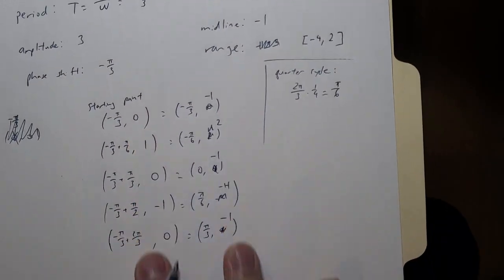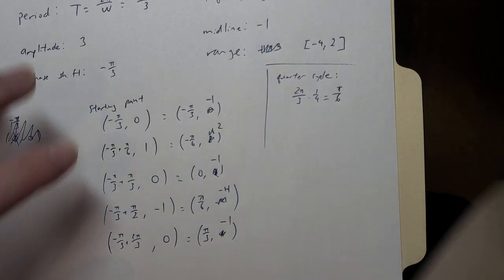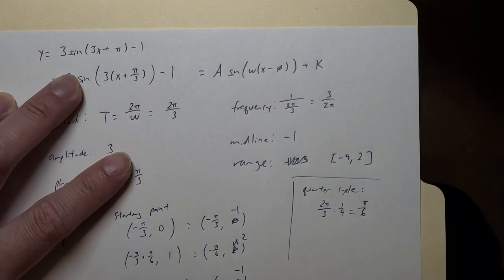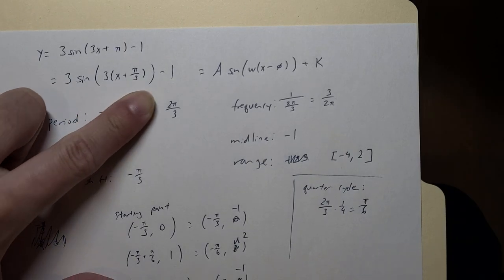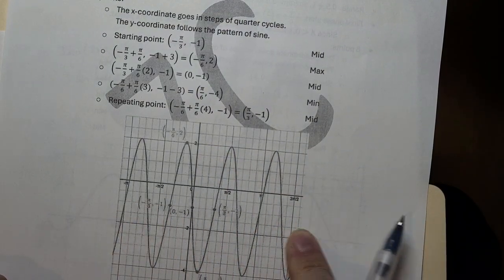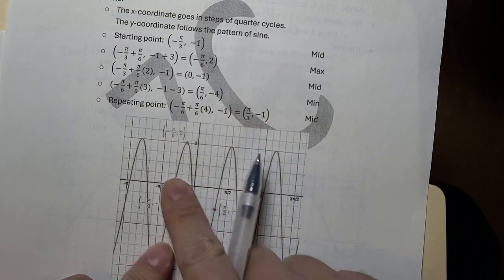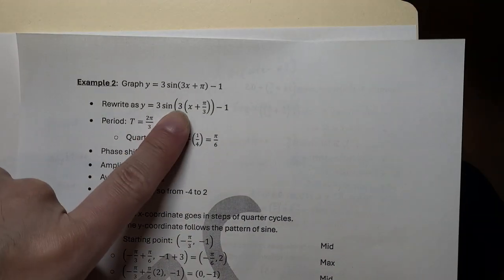Hopefully, once you start doing it, you'll see it's much easier than thinking about it in terms of stretching and compressing. But let's verify. Now that I said that, that's a good way to check our work. Or I guess if I graphed it correctly on the computer as well. Okay, so if we look here, there's a vertical stretch of 3 and there's a shift down by 1. Okay, so looks like it's right. There's for sure a shift down by 1 because the midline's at minus 1. And then we stretched it. Looks stretched because it's not going from plus or minus 1 from the midline.